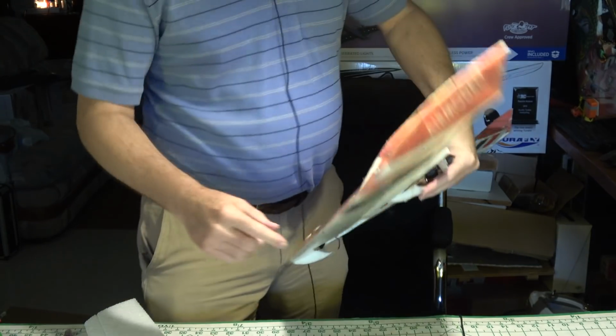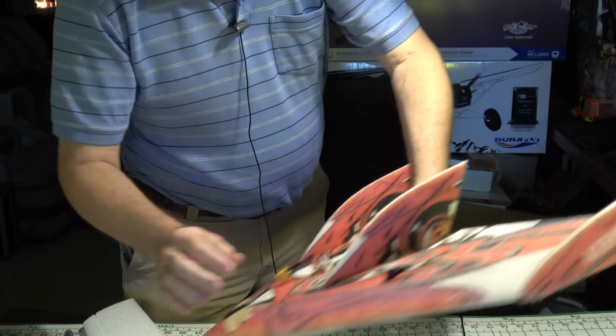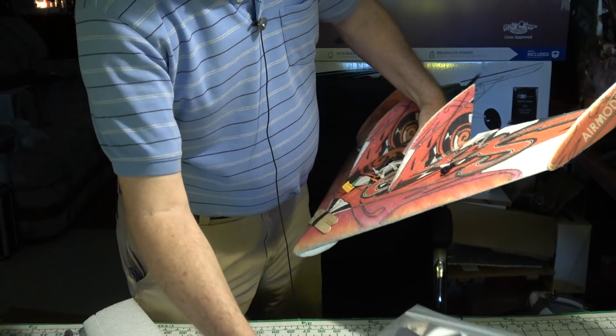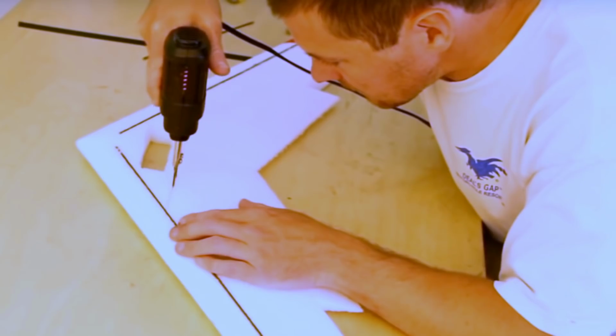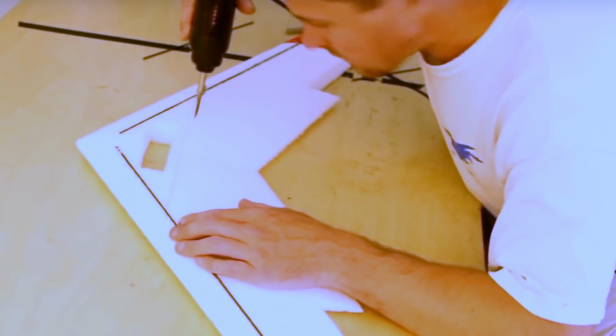Okay, and I think you see where the Air Model Sword has these extra little pieces here. I don't believe this has that. I think it just has these here. They look like they go on the wing tips like this, which is where I assume they'd go. So I'm going to get together with a friend of mine, Stephen Tanner, and he's already raced these wings before. And he can probably give me some tips on how to best put this together. But I know Alex Grieve has a video on it too, and it's pretty thorough on how to do it.